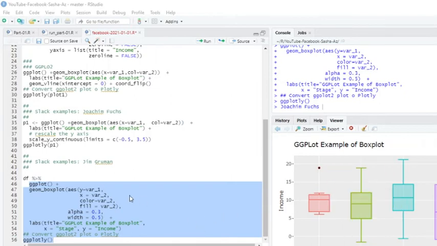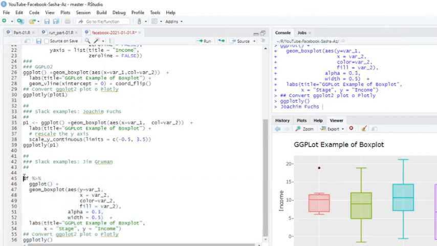So again, we start by creating a ggplot plot. And again, I want to emphasize how much easier it is to work with ggplot2 than it is to work with Plotly. Okay. Now, technically, we don't need this here either because we didn't create a variable. Okay, so we can get rid of this line right there then.